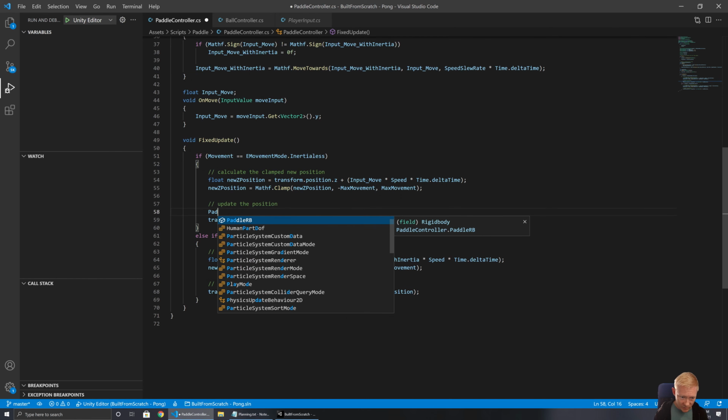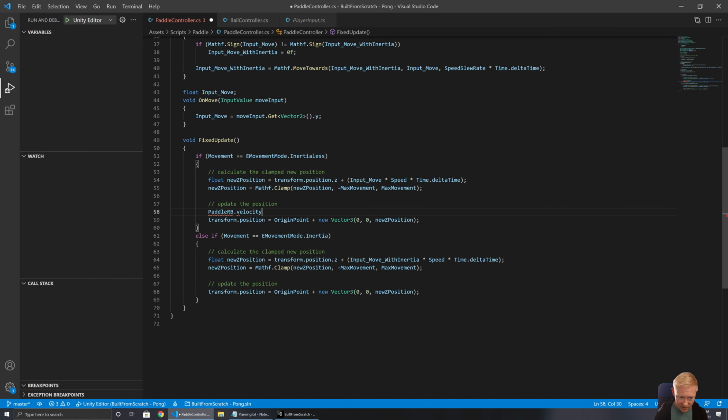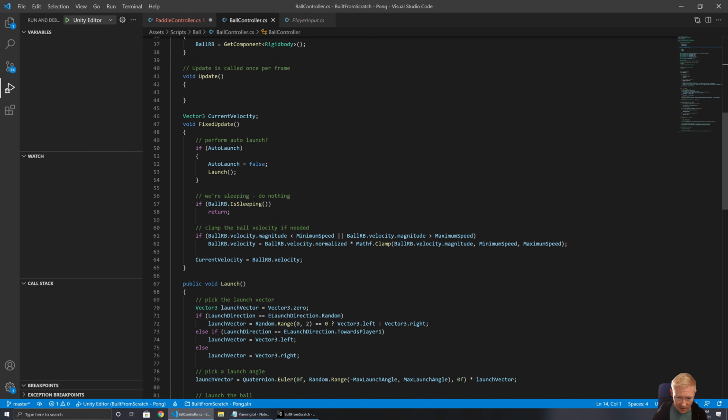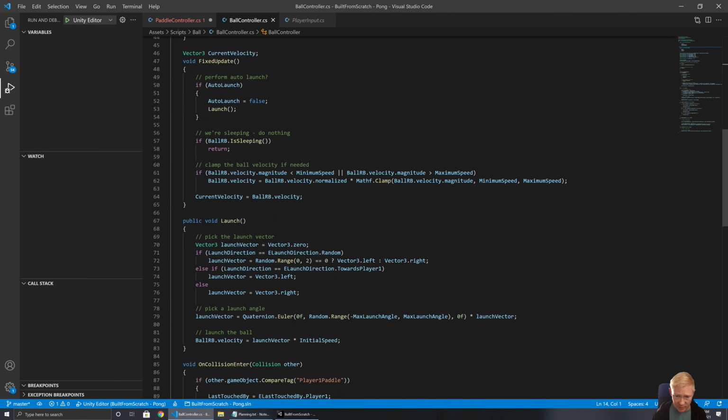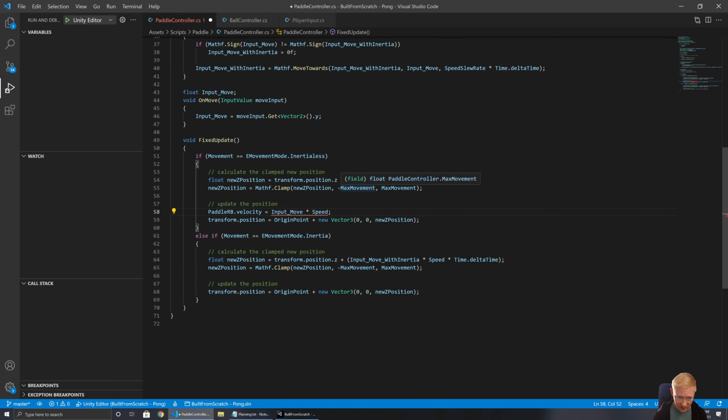So I think we do paddle RB velocity, and that can be equal to the input movement and the move speed. So there's not going to be any delta with that. Because we're launching it at a particular speed, we don't have the delta in there. So I think that's going to be the input movement, and the direction is going to be our transform forward. So I think that will work.